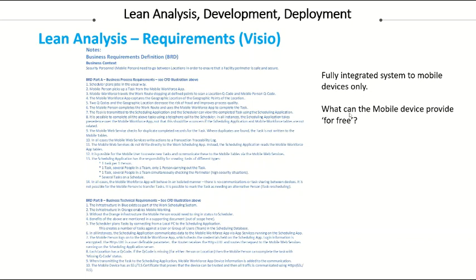and so that was the big question: what can the mobile device provide for free? Now, free isn't actually free, because you've got to go and buy a smartphone, you've got to have data, you've got to have email, and these things might cost you. So in your particular environment, i.e. your country, you might not have that infrastructure. Well, let's hope that it comes soon.